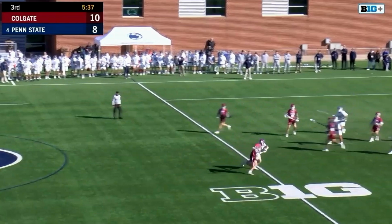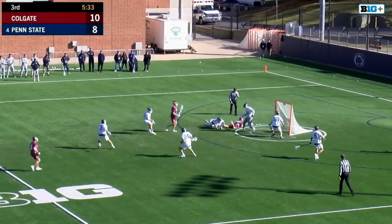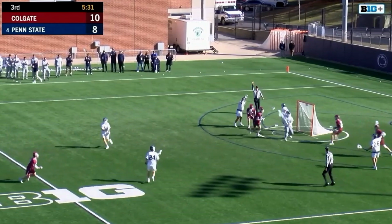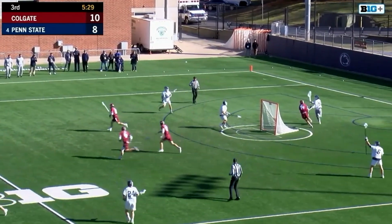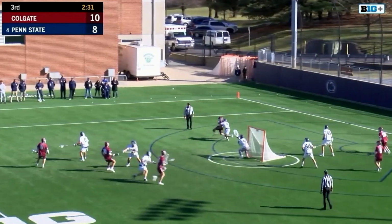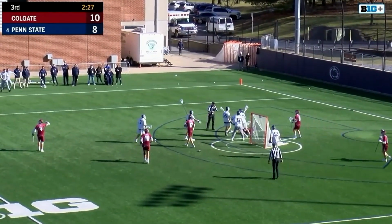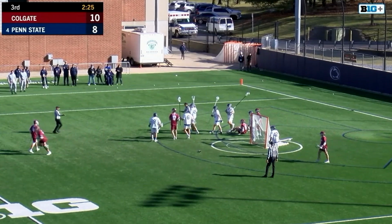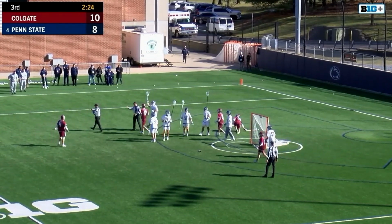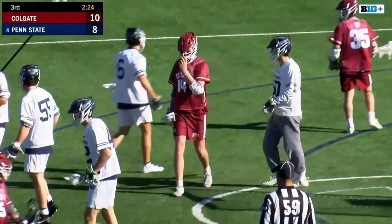Colgate loses it. Penn State, Aldridge nearly picks it up, but instead Liam Connor makes a push, finds Menendez, who's taken down. No call. Nittany Lions is met by Brent McVicker. Connor pushes through. Ball comes loose. Swallowing it up was the Penn State defense, and they'll stay the way of the Raiders.